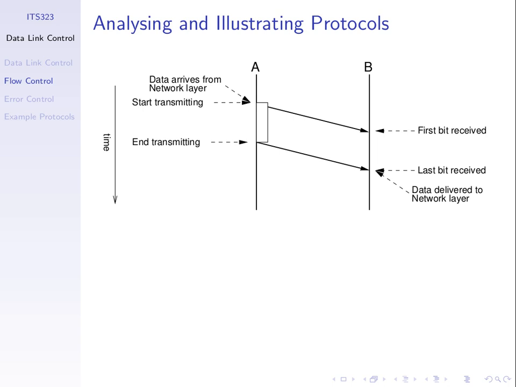As we transmit a signal from A through to B, it takes time to propagate. So if we think we start transmitting at this time, the signal starts propagating across our link. And I've drawn that propagation as this arrow, this line going from A to B. It starts propagating here, takes some time, and eventually arrives at B. The time it takes from when it leaves A to reach B is the propagation delay. So if we start transmitting at this time with some propagation delay, we receive that first bit of the frame at this time.